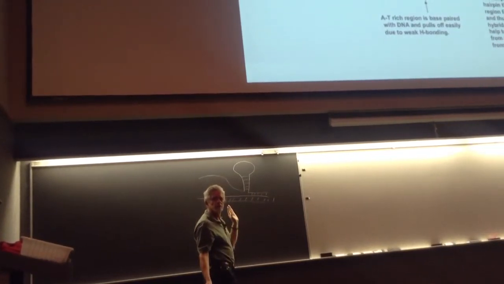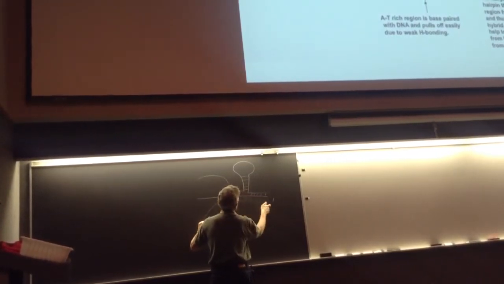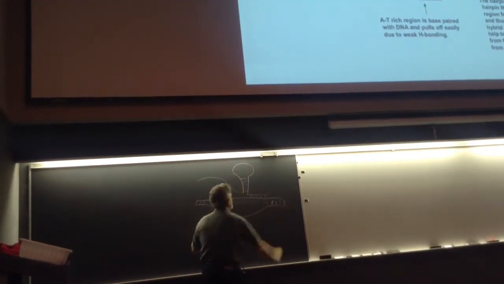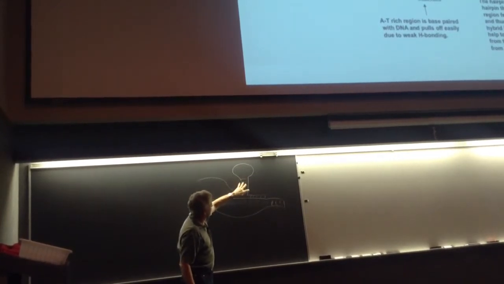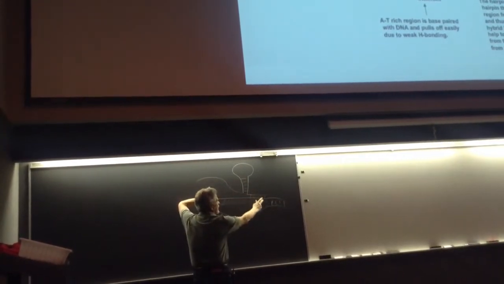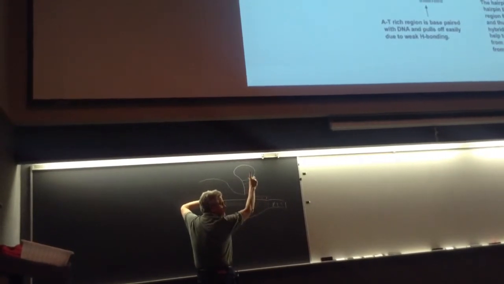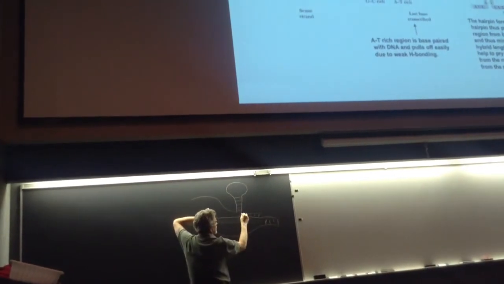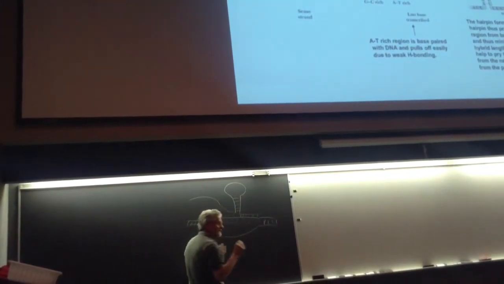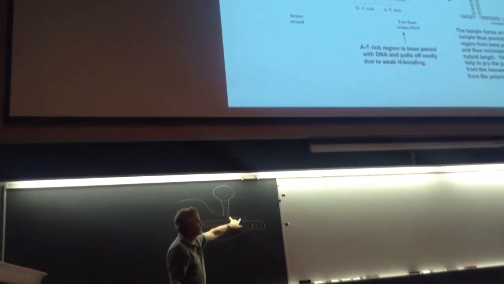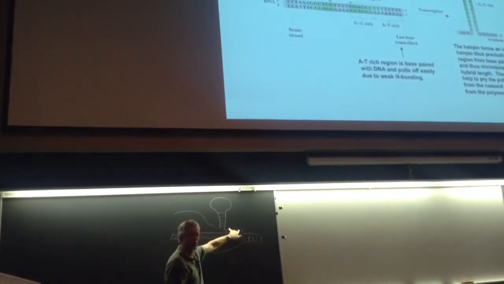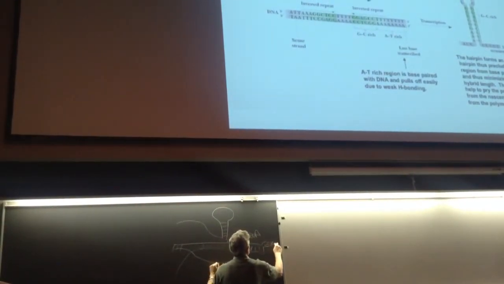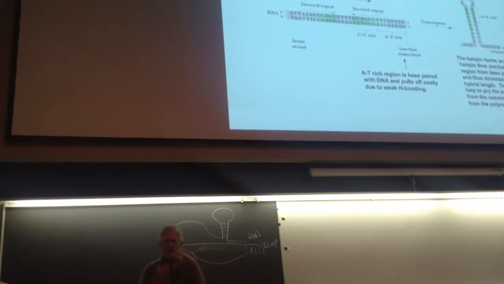Does that make sense? This is where you would have a bubble, right? This is your replication bubble in the DNA. So where there should be, all of these should be in duplex to hold this RNA complex. What happens is, because of that inverted repeat, it forms this intramolecular loop, which leaves simply less than 12 nucleotides to form this duplex between the template and the RNA. Everybody see that? So now there's very few.